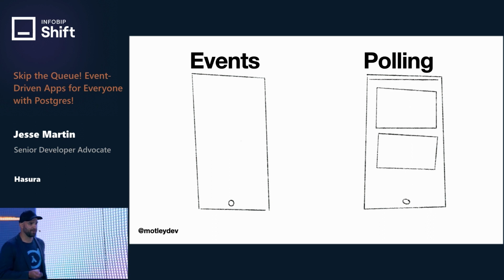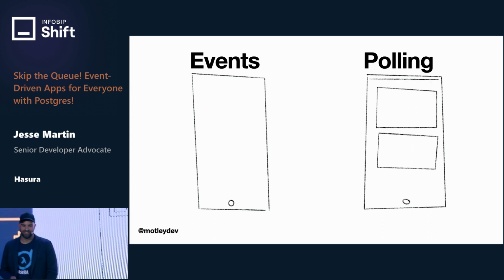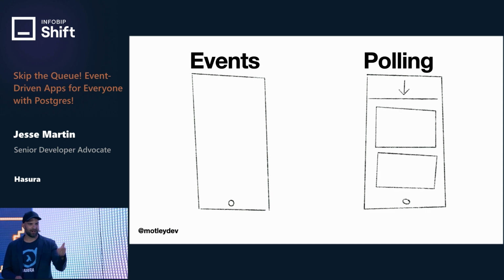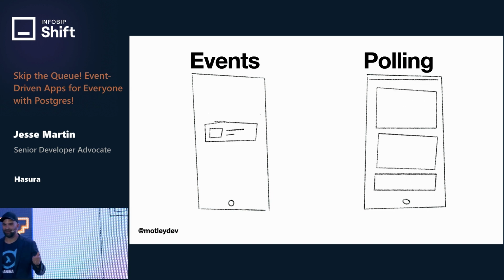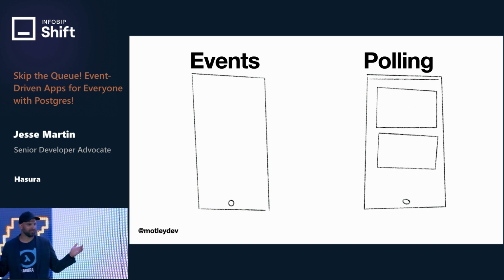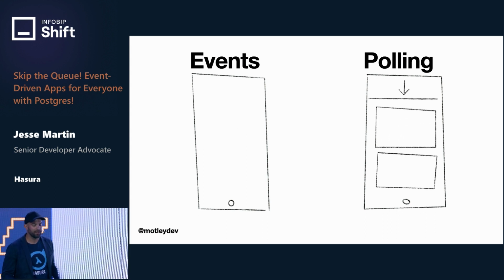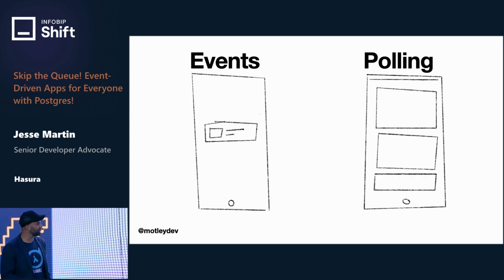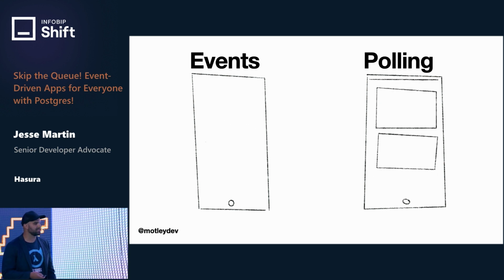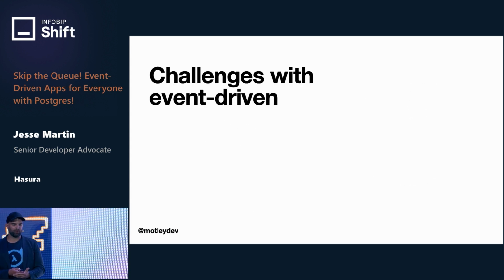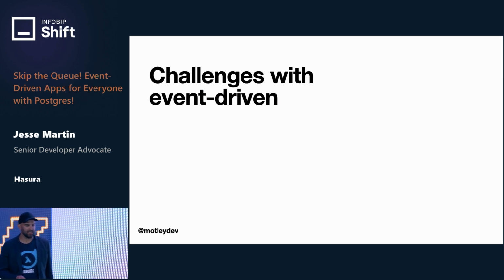We've actually all experienced event-driven programming, right? So you know the effect of trying to pull down and see if Twitter's updated or whatever else. I don't know if you guys are Twitter users here. Twitter users? All right, follow me at MotleyDev. So we know polling pretty well, but the events is actually where you get that push notification. We're actually able to get something that happens real time.